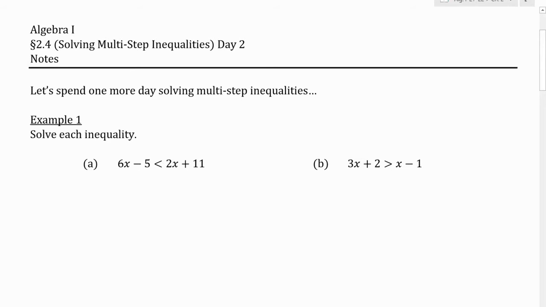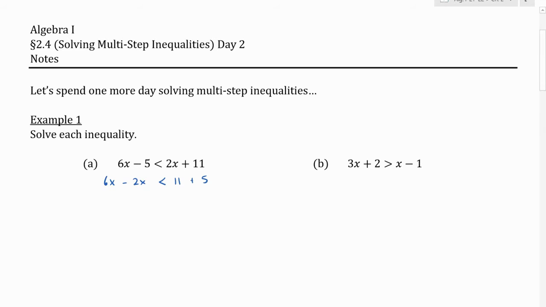Okay, these notes won't be very long, but hopefully they'll seem fairly easy. That's the goal. All right, this one we got some variables on both sides. Yesterday that didn't happen. Again, if you know the rules about inequalities, you know how to solve an equation, there's nothing to this. And since on inequalities, we're always trying to get the variables back on the left anyhow, I'm going to go ahead and move them over there.